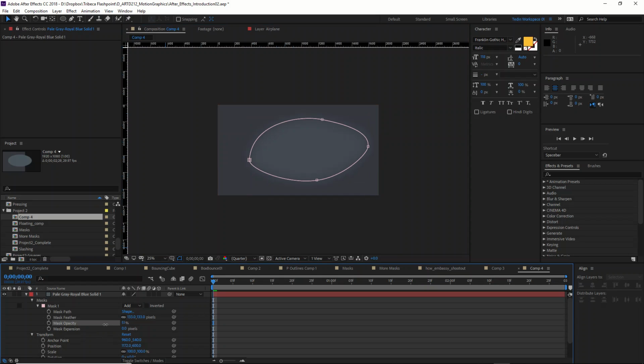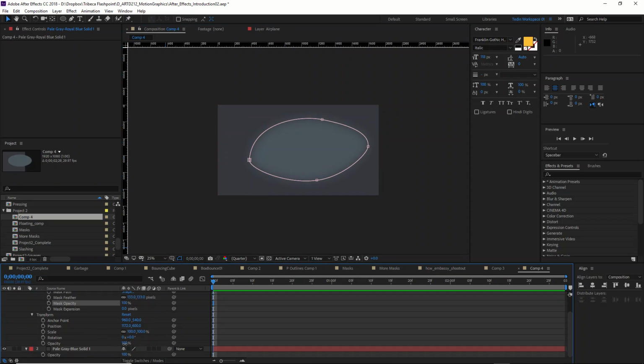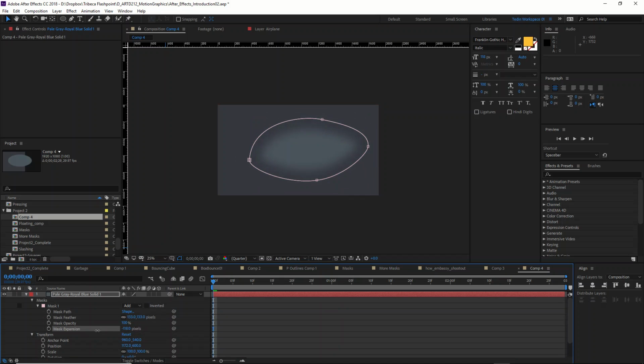And of course, mask opacity. Mask opacity is different than the layer opacity. They seem to have the same kind of effect. But if you see, if we combine this, we can combine opacities together for interesting effects. Mask expansion allows me to expand out from the edges and back in too. So you can pull that in from the edge, which is kind of cool. I'll bring this mask feather back down to 0, and the expansion also down to 0.